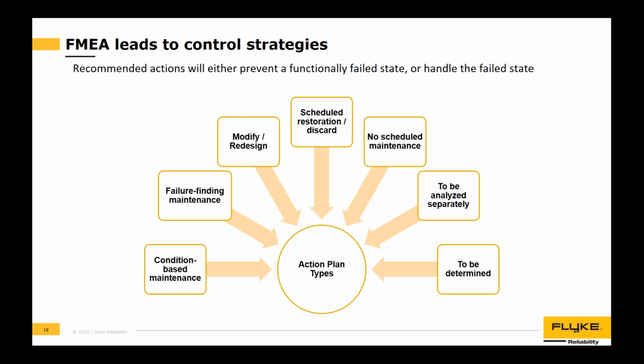Now, sometimes you have to redesign it. Hopefully not, but it does pop up occasionally. If there's nothing we can do to mitigate it or identify it, and it is a major safety issue or environmental issue, then yeah, we need to really look at redesigning. Sometimes we do scheduled overhauls and PMs. I'm not a big fan of them because that puts you back in the infantile failure range, but sometimes that's what you have to do. As an example, if I have a centrifugal pump that's pumping a slurry, I may well know how fast that impeller is going to wear down to an unacceptable level, in which case I schedule to replace the impeller. Makes perfect sense. But we don't want to use those unless we have to. Sometimes there's nothing to do, you just let her run till she fails.